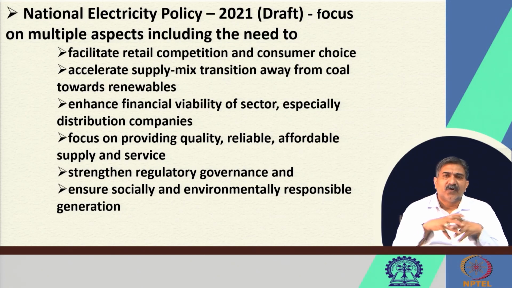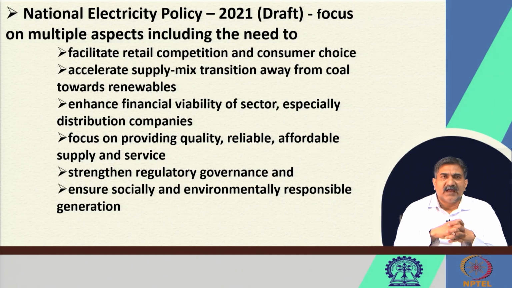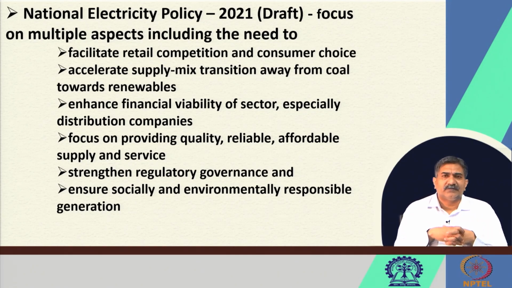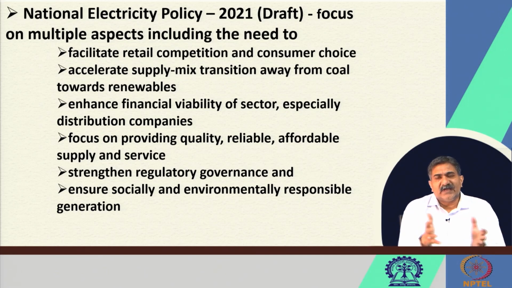The policy also suggested an energy mix in a big way, where renewables will have a considerable share. And the 2021 policy also suggested that let there be a complete reform at the last segment of the power market, that is, of distribution utilities or distribution companies, because distribution utilities or distribution companies have not yet been completely reformed, and that is the reason why you find that the vision has not been fulfilled and the market growth has not been completely accelerated.